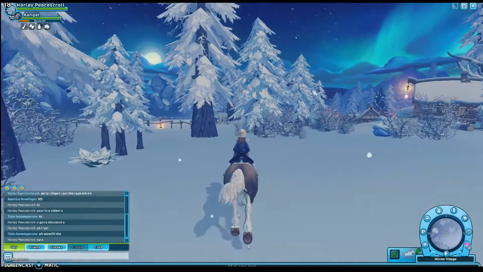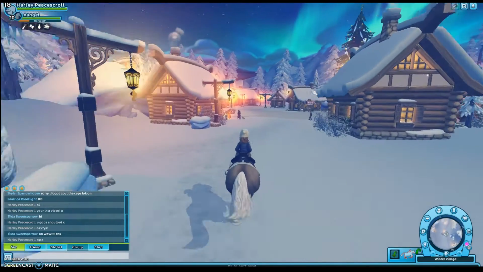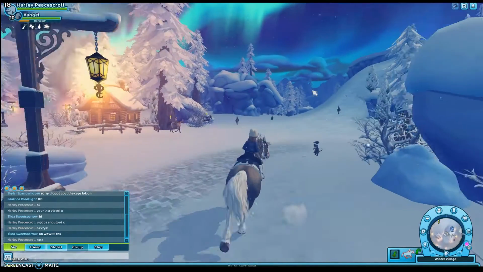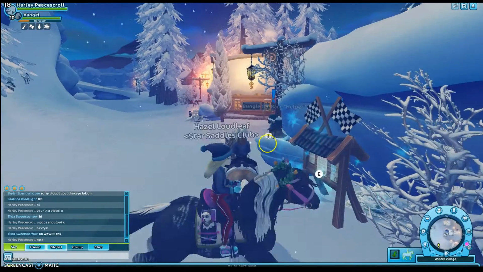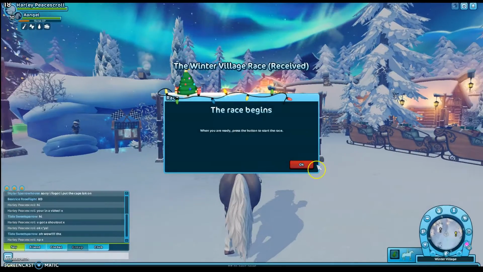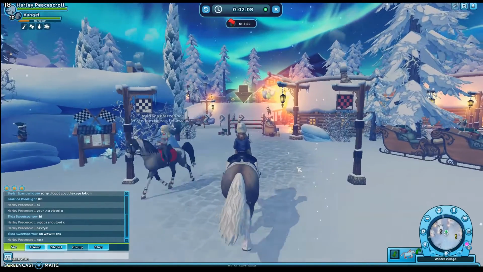So this is kind of it. So, to wrap up this video, I'm going to be showing you the 2 races that they offer here. The race down below the slide offers 3 warm wishes and 200 horse XP, and I think it was 20 blue shells. Okay, so this is the first race that I'm going to be showing you.